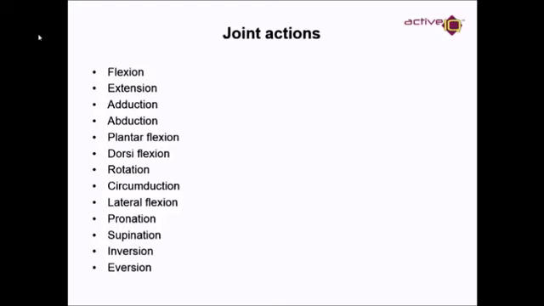Following on from that, we have lateral flexion. The easiest way for me to describe lateral flexion: if you look straight ahead of you and try and put your right ear on your right shoulder, that's lateral flexion. So lateral means to move sideways, and flexion means to make shorter, as we've already said. So I'm making my neck muscle shorter, or my trapezius shorter, and I'm trying to put my ear on my shoulder. So it's moving in a sideways way, okay? Lateral flexion. I only have two more to go now.